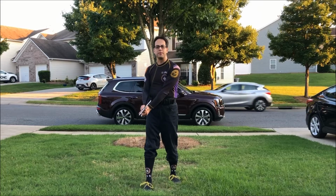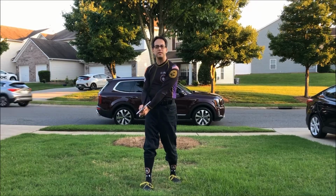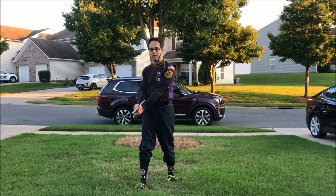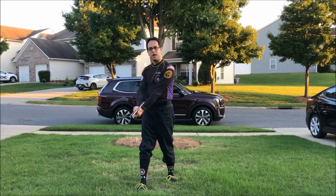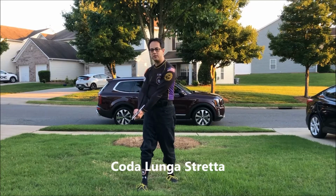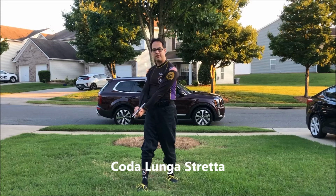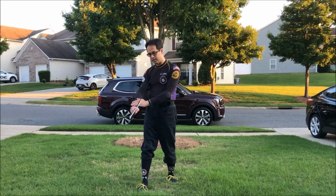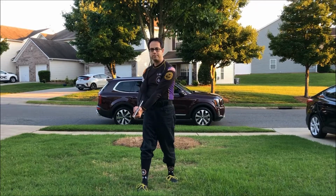For the rest of this video, I'm going to do my best to cut down on me talking, just demonstrate what the guards are and give a brief explanation. Starting in the lower right, we have Coda Longa Stretta. My right foot is forward, my hands are down towards my knee, slightly to the outside of my silhouette, and my point is forward so that it covers my right arm.